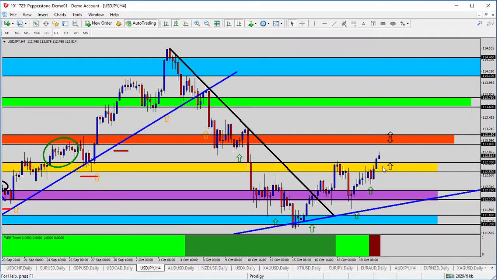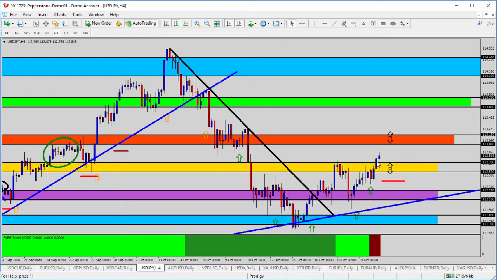So for the day today, as long as it's above the yellow zone, we're focused on that 112.55, 112.70 as support, which becomes potential buy opportunities. Now, to reduce our risk, we want to get a long as close as possible to that yellow zone. Our risk and stop loss will be underneath the yellow zone, because once it's above it, we don't want it to get back below it. Again, go back to the left-hand side. Once it got above the yellow zone and stayed above the yellow zone, it never got back underneath it before continuing the uptrend. The risk in this scenario is that it gets back underneath the yellow shaded area.